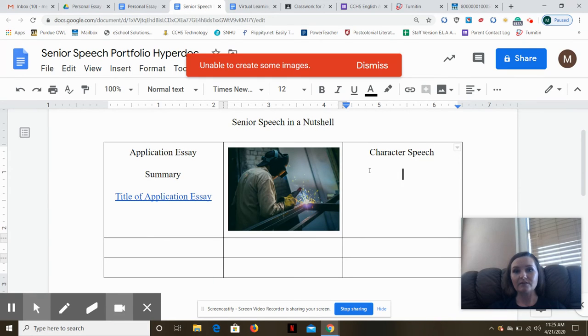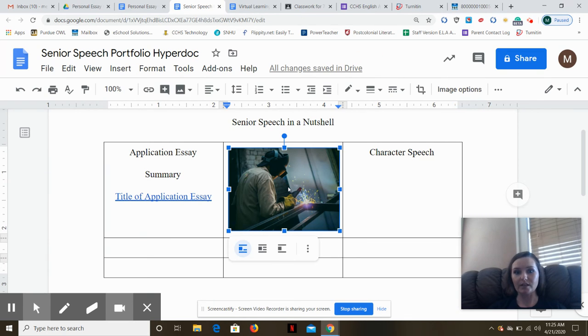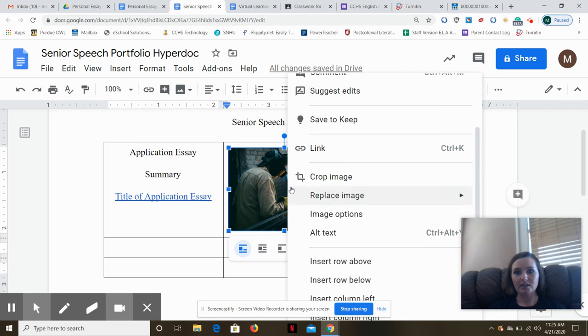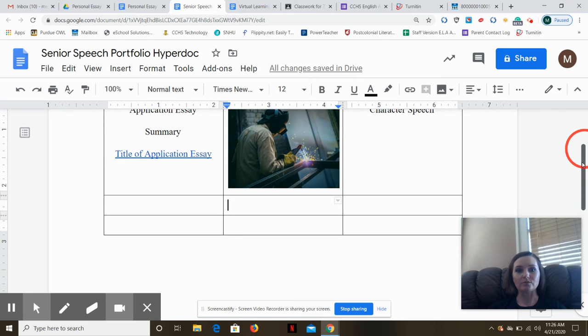And then you could even link the picture. So if I go here and I right click it, you can actually add a link to the picture itself, and then that's going to link to either a video that you've created or one of your artifacts that you've created for this class. So it could be your rhetorical analysis essay, it could be any of the 5 artifacts that you've chosen. And then here in the center one, maybe you want to add a picture of you.